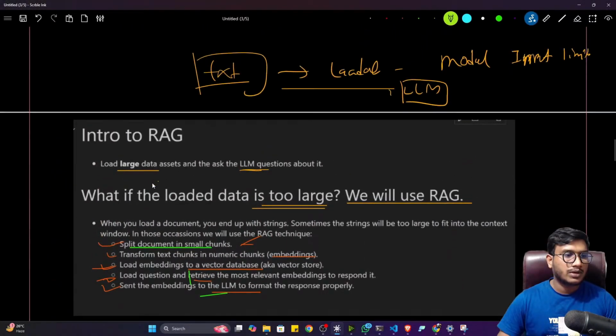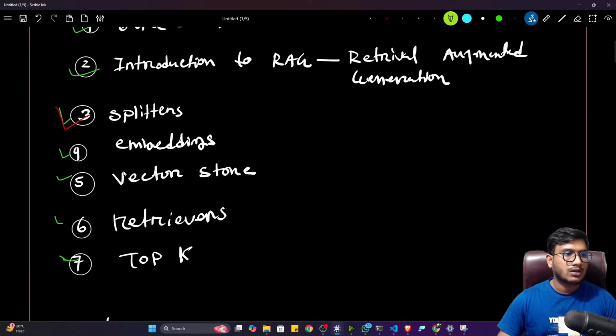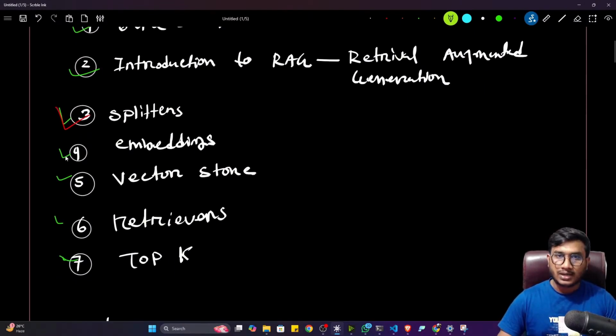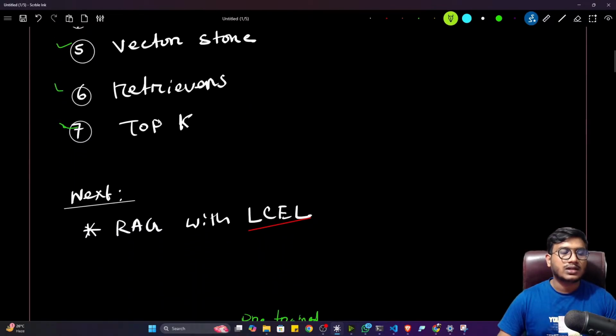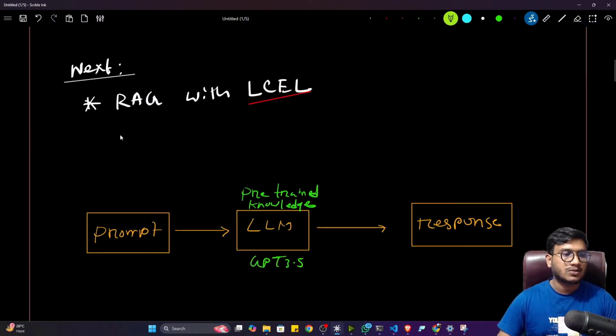So inside the RAG component, you have these components. First of all, you have to split the data, then you have to generate the embeddings with the help of an embedding model. Then you'll be storing that embedding in the vector store, that is, the vector database. Then we'll be creating the retriever. And if you want, you can also set the top k parameter. Then you can perform the retrieve operation, either a similarity search operation.